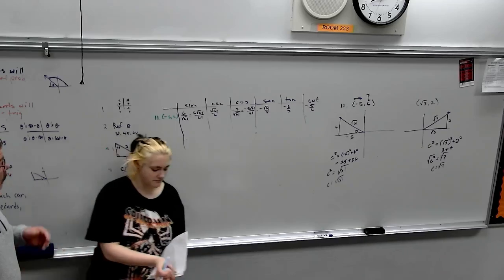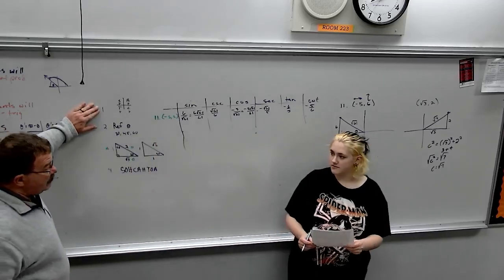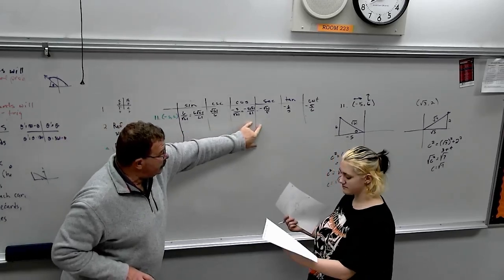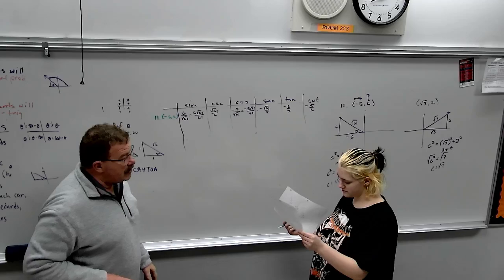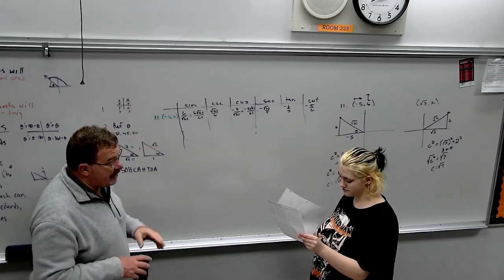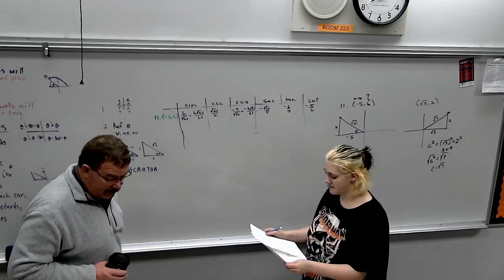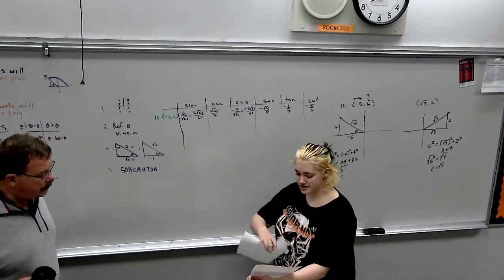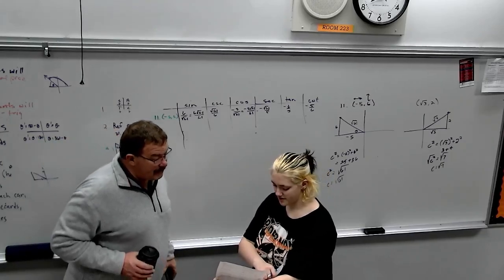Yeah, that's good. All you gotta do is, you know, that's in quadrant 4, right? So the only thing positive in quadrant 4 are those two, and everything else is negative. So you can catch it with all students take calculus. And then 215, that's going to be a 45, right? Yes, exactly.